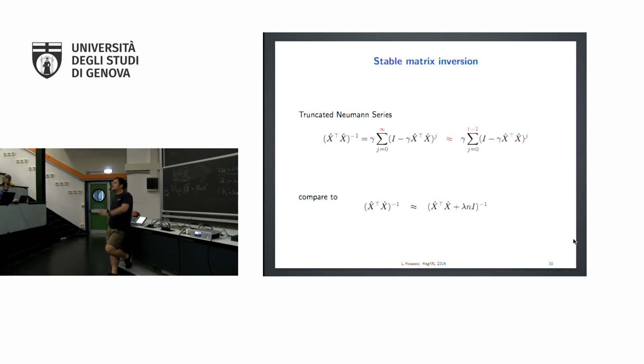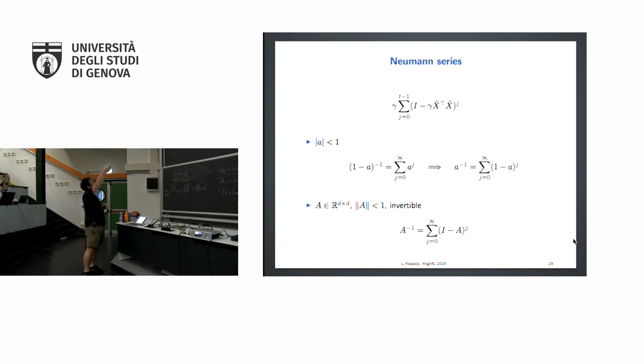In some sense, intuitively, we're not going to write it down explicitly, but intuitively what you see is that the effect of truncating this series is much more dramatic on small eigenvalues. So the biggest eigenvalues are basically going to stay unchanged, whereas the small eigenvalues are going to essentially be killed by this truncation. To understand that, you have to think of this, where A is each eigenvalue. When A is close to 1, truncation doesn't really do much, but when A is close to 0, truncation essentially kills everything. Does it make sense?